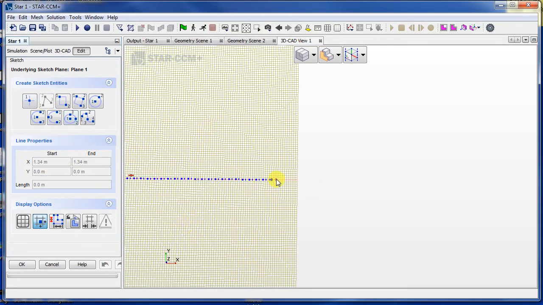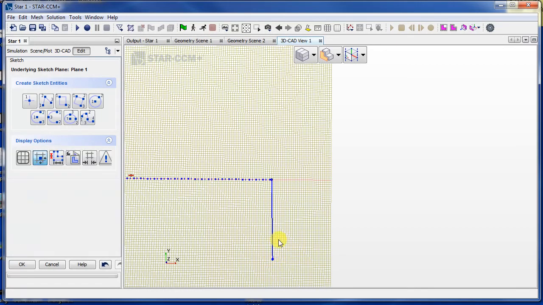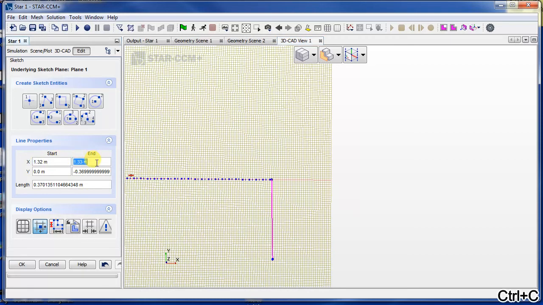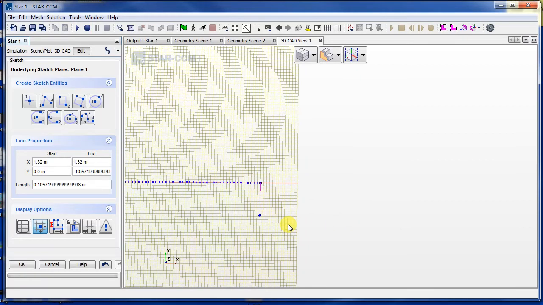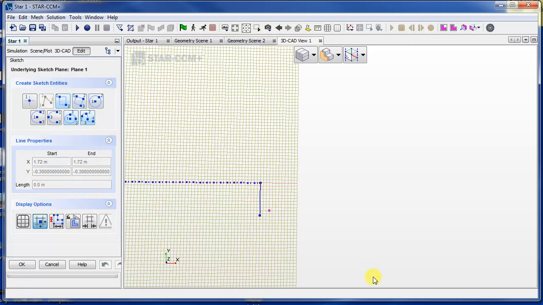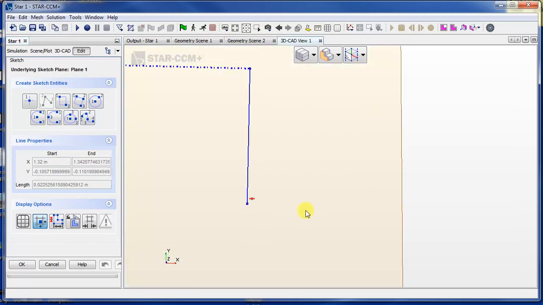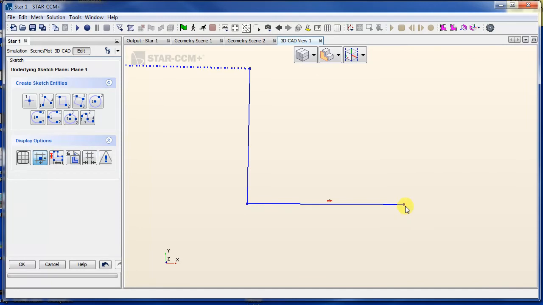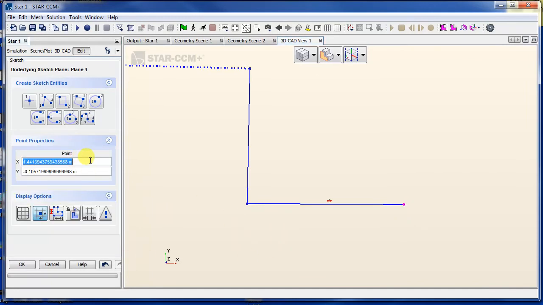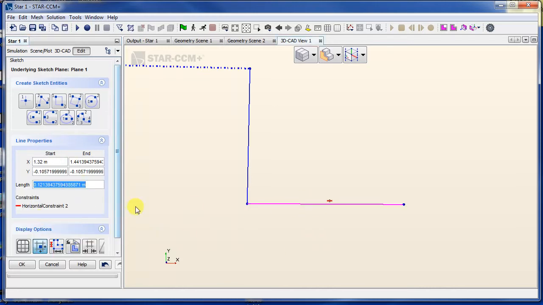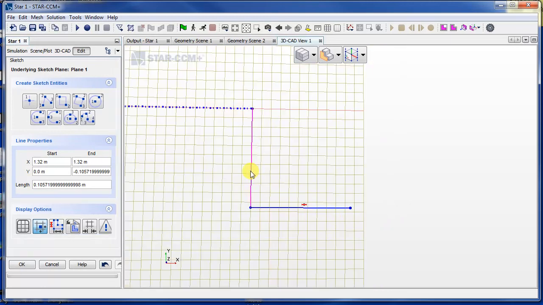So I'm going to make a line first here from that point downwards. Okay. So the start X and end X should be the same. And in Y, it's minus 10.572 centimeters. Okay, so that's the sort of one position. And I'm going to make another line here from this point just outwards like that. So when it's yellow, it should mean it's straight. Okay, and I only need to change the length of the line to be the same, 10.572 centimeters. Okay, so that's moved. So this is sort of one corner.